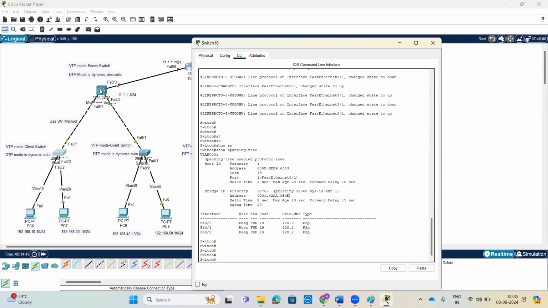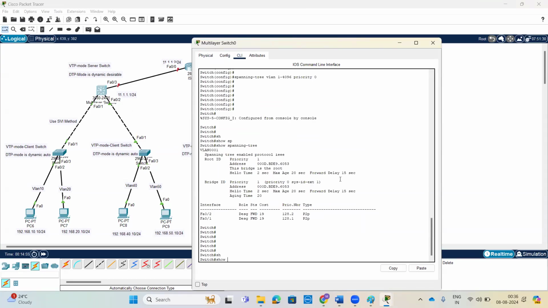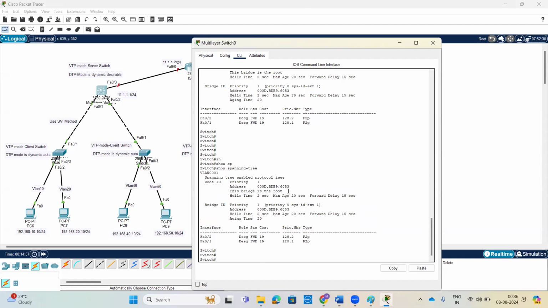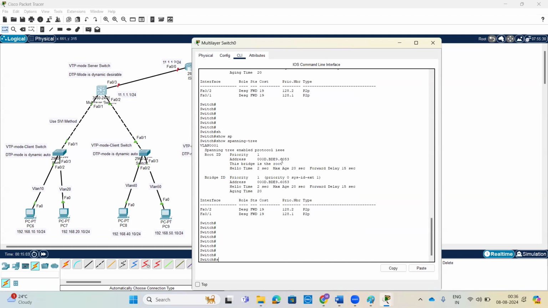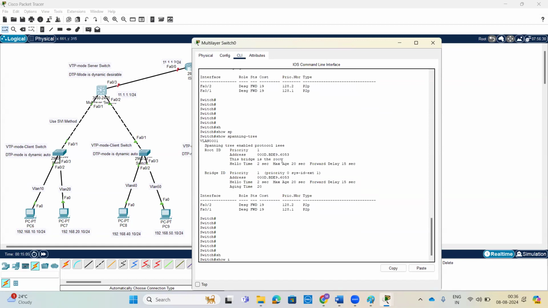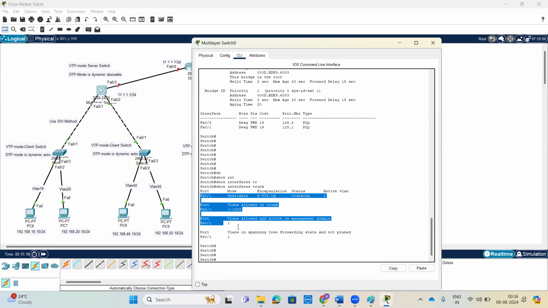Here in spanning tree, all the ports are in forwarding state, no DP ports. Now we'll configure for this interface also, to configure the trunk. In show interface trunk, only one interface is showing here.